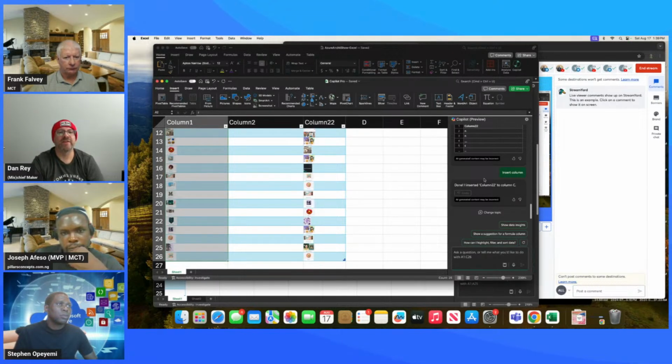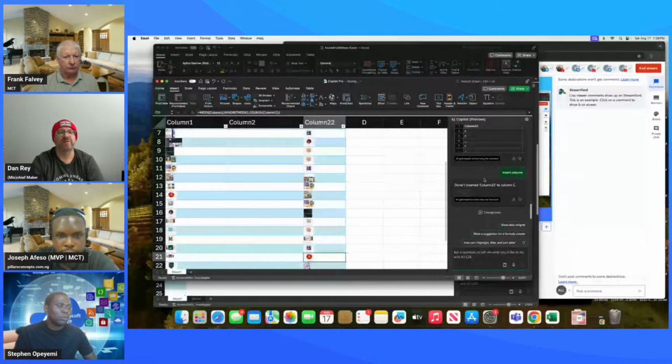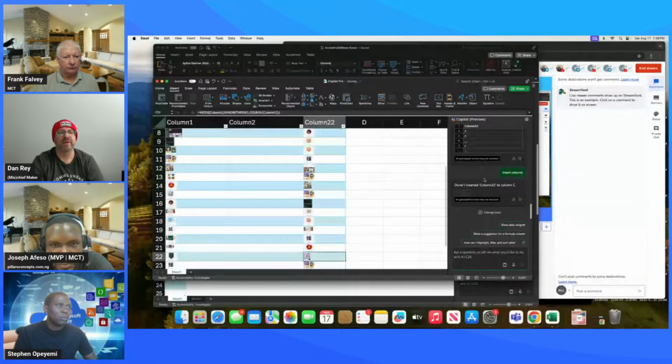And then what you can see is that column C just randomized the photos that are in column 1. So theoretically, I could just take these that are random now.